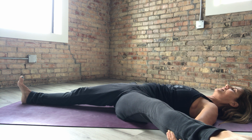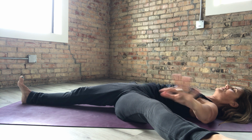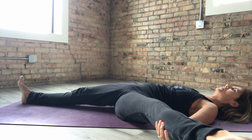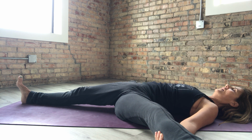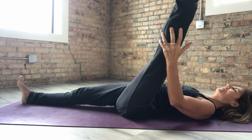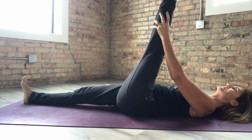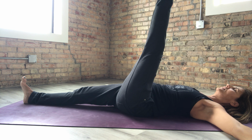Breathe so deeply again that we fill up the entire pelvis with breath. And then we filter that inhale through the left inner thigh, left inner knee, left inner shin. On the next exhale, using your left arm, coax the left leg very slowly up over your left hip. Take your left arm down, flex your foot.